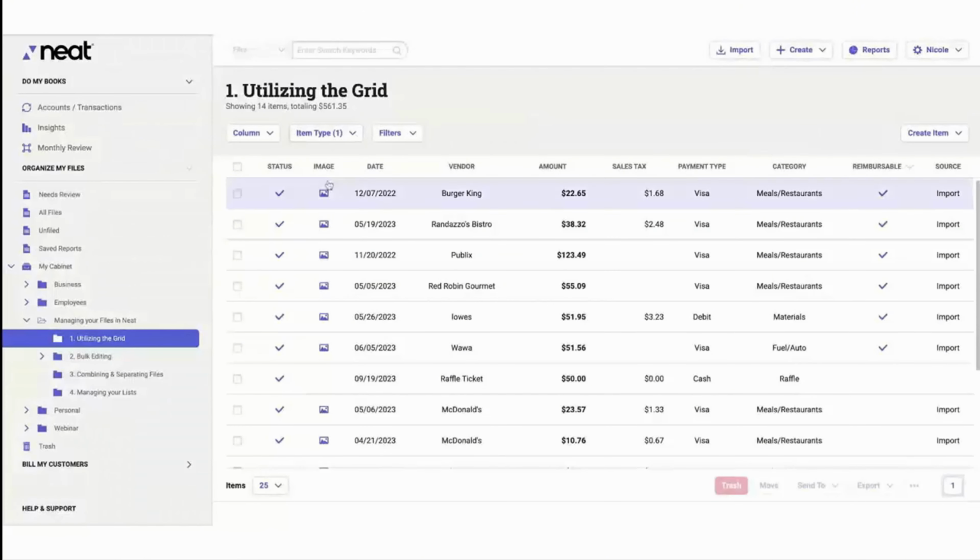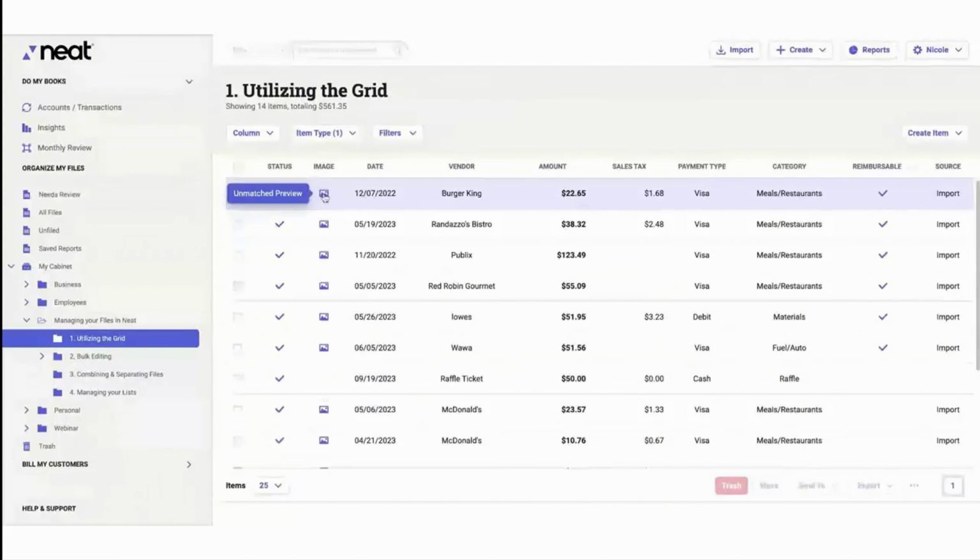All right, let's talk about this image preview column. So at a glance, the image preview column doesn't seem like it does much, but it actually is very handy. First off, if you hover over one of these image icons, you get this weird unmatched preview message. And that message is actually associated with a feature that we have in the accounts and transactions section of Neat.